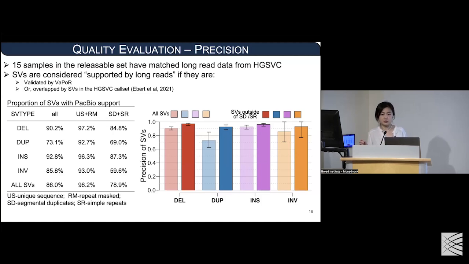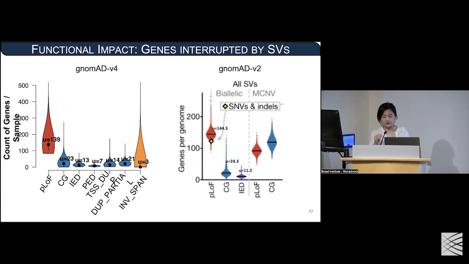So we split those calls by their genomic context to see if they're in the repetitive regions or not. We find that when we restrict to the relatively clean genomic regions that make up over 90% of the genome, our precision was pretty high, 95% or higher. This is very reassuring, letting us know that our quality was very decent, with a low false positive rate in the data. And this is a very brief look into the potential functional impact of SVs on the human genome.